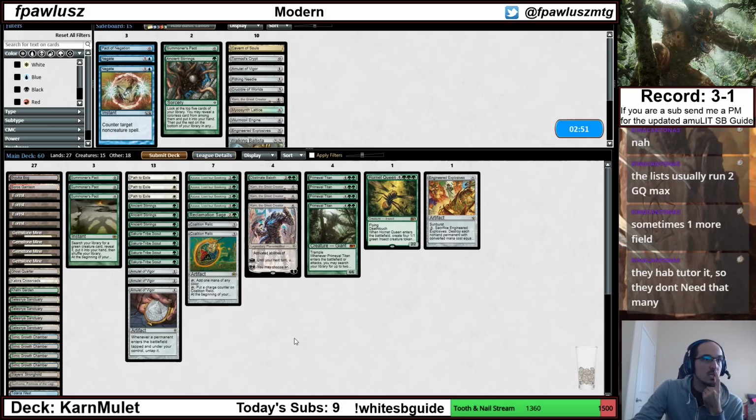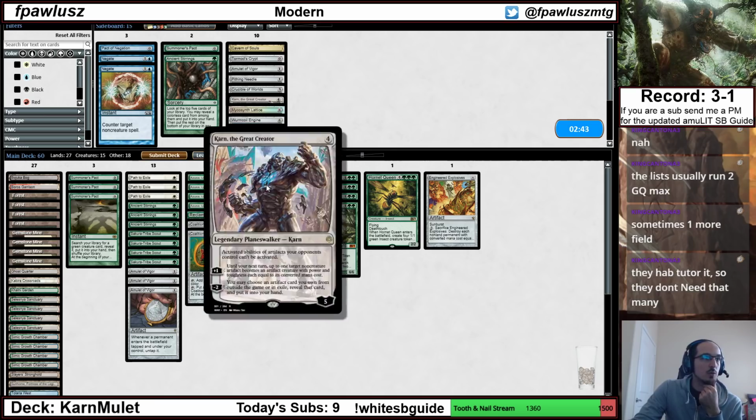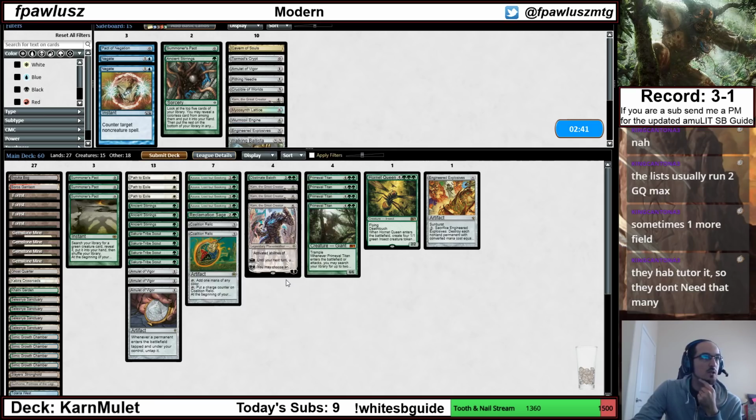Anything we want to change? Damn, I missed you, Asusa, so much. Okay, so Karn is legit. I don't think I want the full 4, but 3 seems fine. Especially on the play, I think I'm gonna be able to leverage it better. Do we like this configuration? It definitely feels correct.